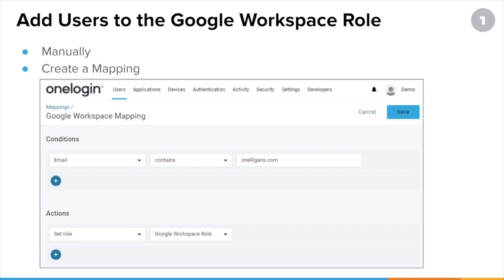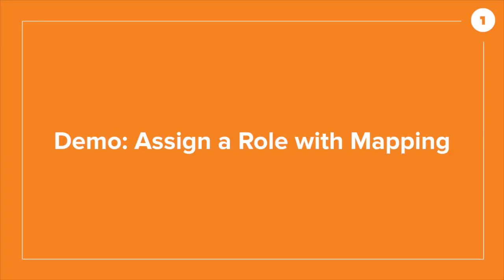A mapping will change user attributes within OneLogin. In this case, we're going to assign users to a role within OneLogin. So we create a mapping, and the mapping says if their email address contains onelogintraining.com, then set their role to be the Google Workspace role. So let's check out how to assign our roles via a mapping.